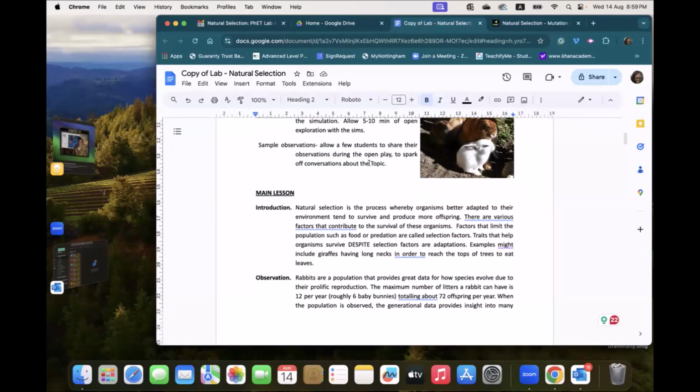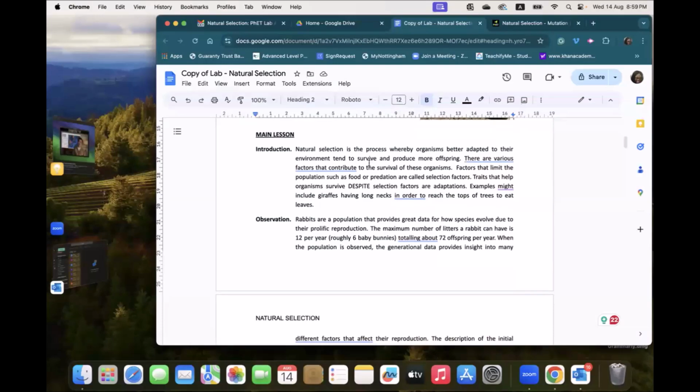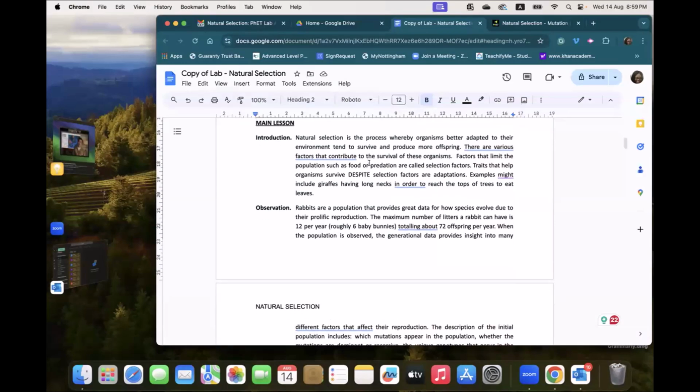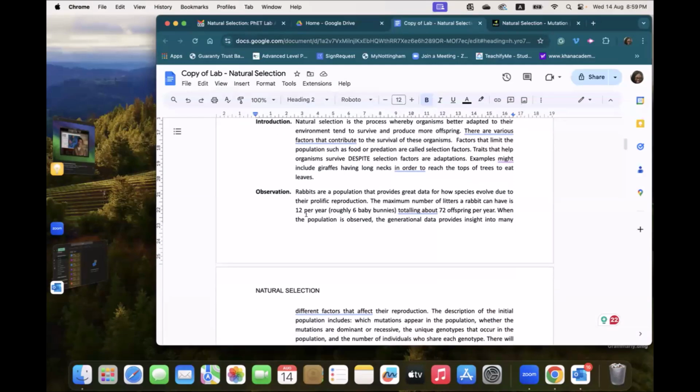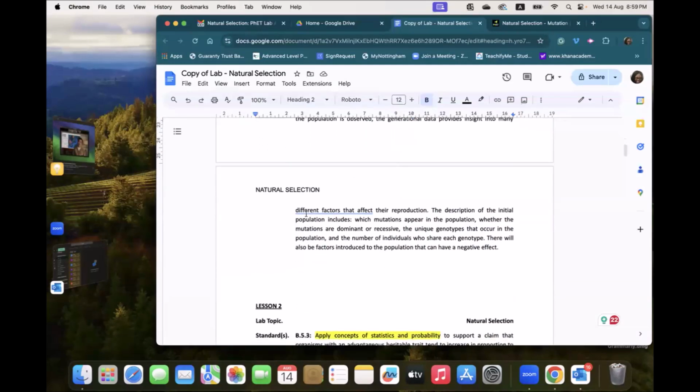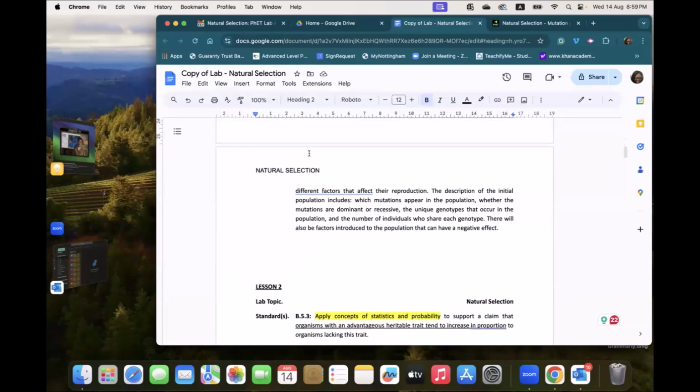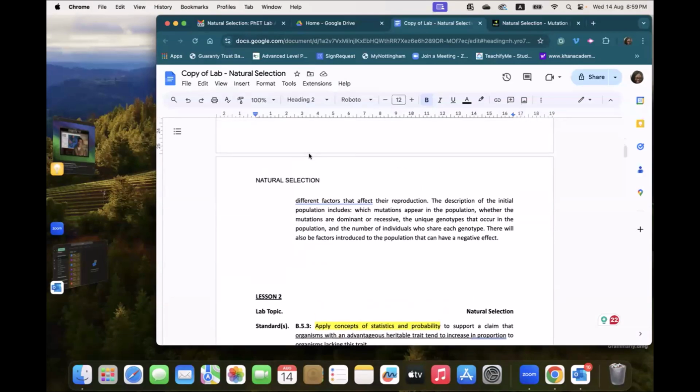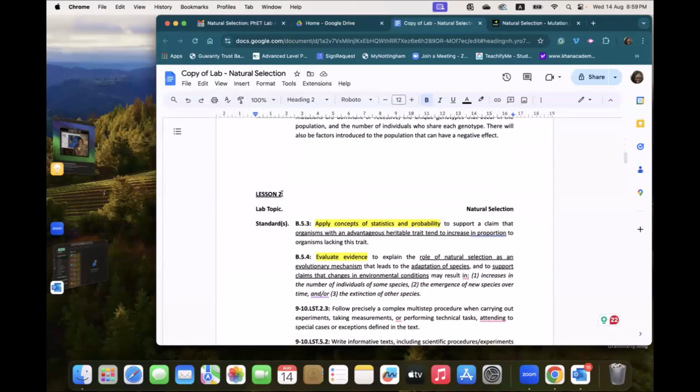I'm going to stop here so that I don't take too much of our time. This is what you're all going to do in the introductory session. From the open play, you go to the main lesson, and then you begin to explain what they have just seen. This is the introduction. Then you begin to explain their observations, and you start introducing small elements of activity where they begin to explore the sim little by little. And then when you get to lesson 2, you will decide to do a lab, and you begin to apply the concepts you have explained in carrying out the lab.